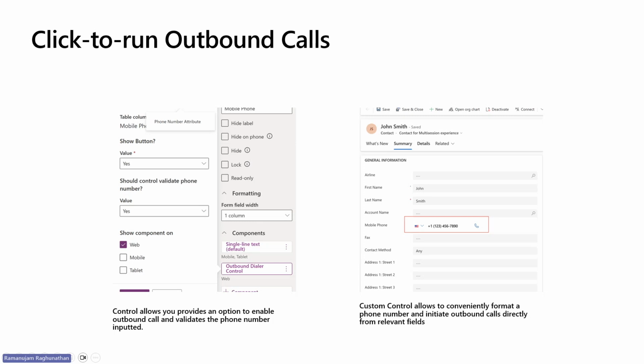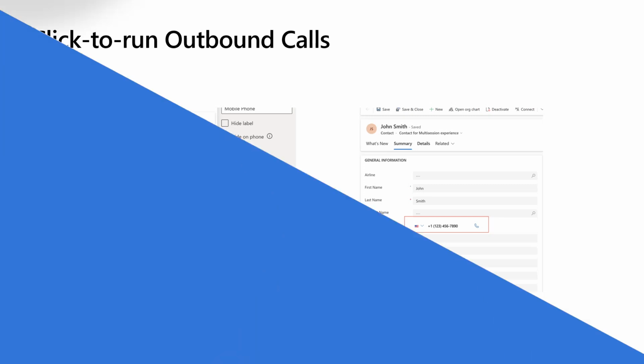And this can be deployed on any form in Dataverse entity and tied up with the text field, and then you should be good to go with this control. Okay. And why did we build this? Because currently there is no Channel Integration Framework API available to initialize an outbound call, so we came up with this resource to assist in that process.